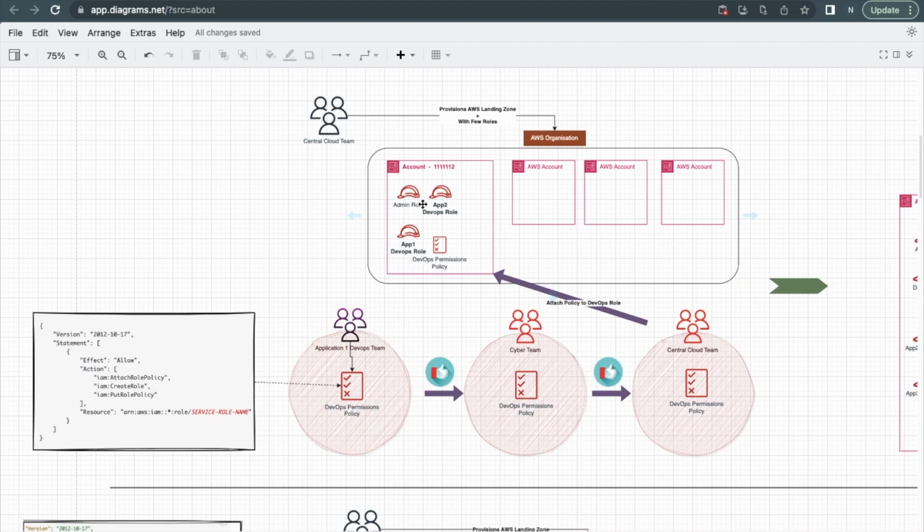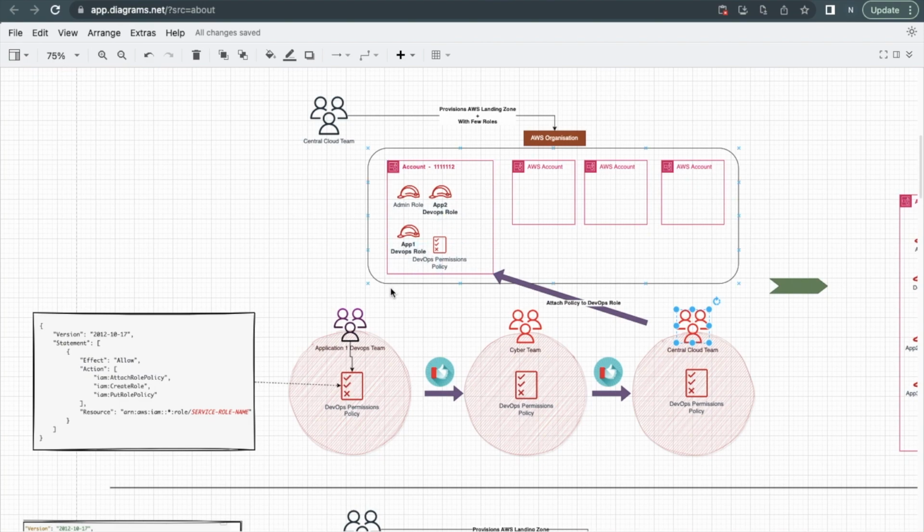When the Application DevOps team requires application infrastructure to be provisioned, they will reach out to the Central Cloud Team to request an AWS account. The Central Cloud Team will provision an AWS account and also provision the required IAM role with permissions which can be assumed by the Application DevOps team to provision their stack.